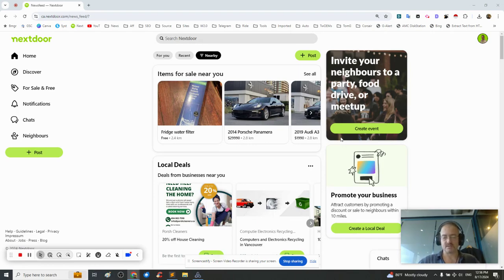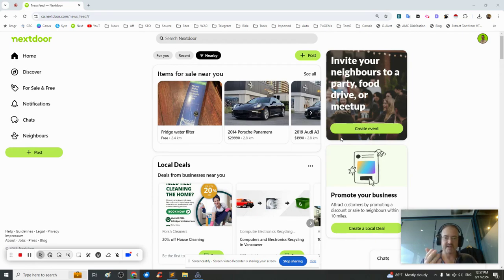So basically on a daily basis you will be probably interacting with neighbors. You will develop ties with them. You can share tips that you know with others. If you have some hobby, you can connect to other people.